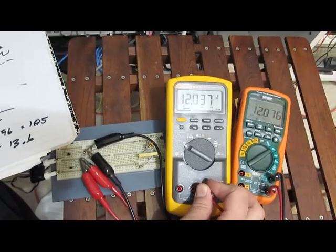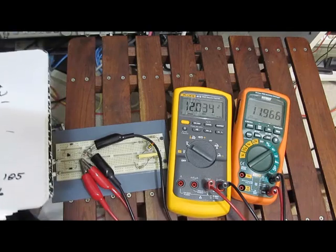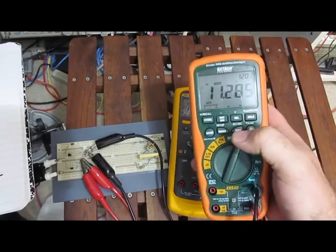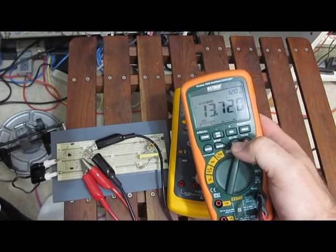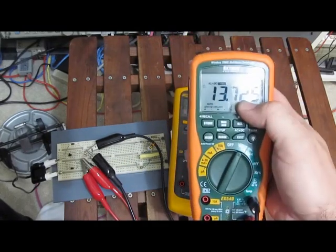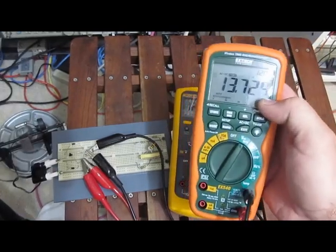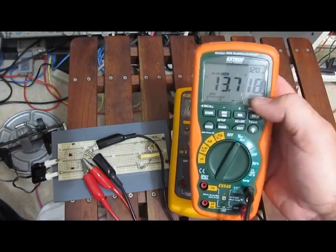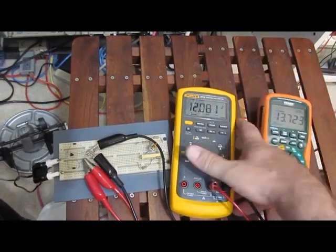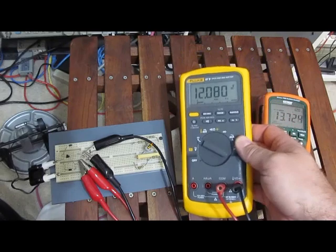We can take that kind of RMS measurement with the Fluke. You can see, you just take two different measurements, you pull out your calculator, and you do the crunching. But it seems kind of ridiculous when you got this computer sitting right here in the palm of your hand. I can set it to AC mode, and you see when I throw the switch here, if I hold down the exit button, which is AC plus DC, it'll do that calculation for me. See, 13.722. And you notice that was our RMS value that we said initially, worth 13.7 volts. So this meter can make that calculation for you directly. And Fluke has a couple of meters that'll do that feature. I'm not sure why it's not more common, but this meter doesn't do that.